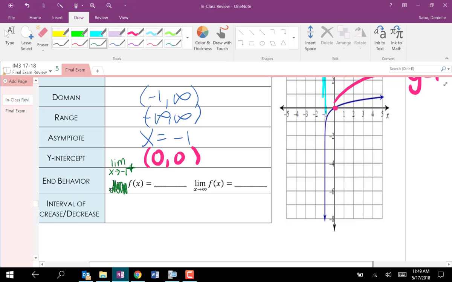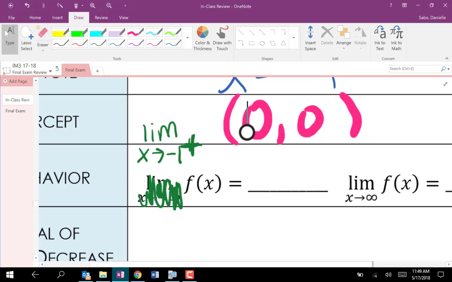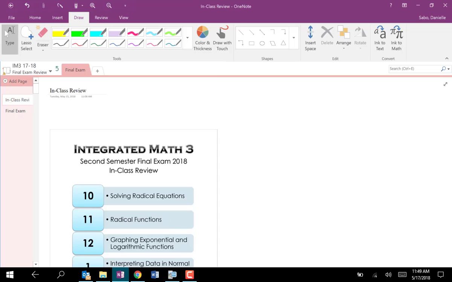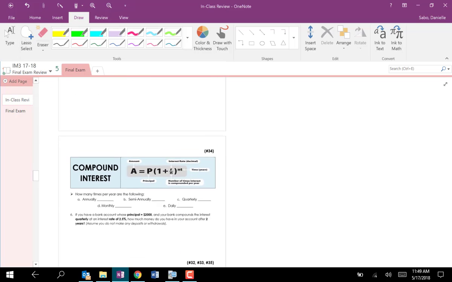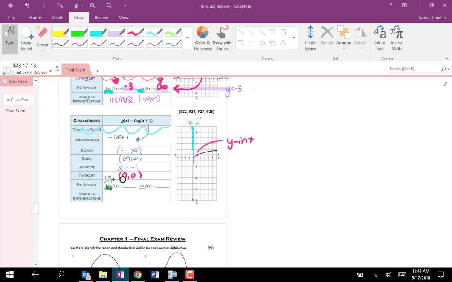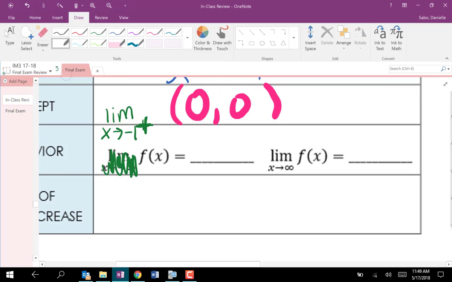So this is way back when. I'm sorry, you probably can't even see that. The limit as x goes to -1 with a plus sign. Because if there's a negative, it means the left. And I'll explain that in a second. So just rewrite that. That's a notation error on my part. I wrote it wrong. Because it was way too late when I was making it for you. Let me actually just white it out. The limit as x goes to -1 from the left.